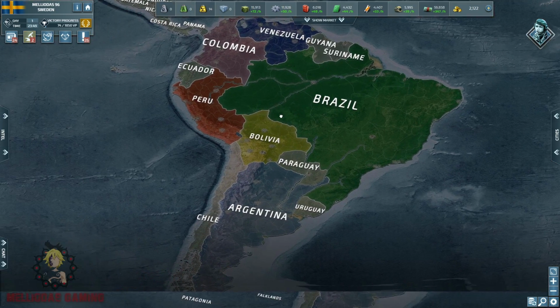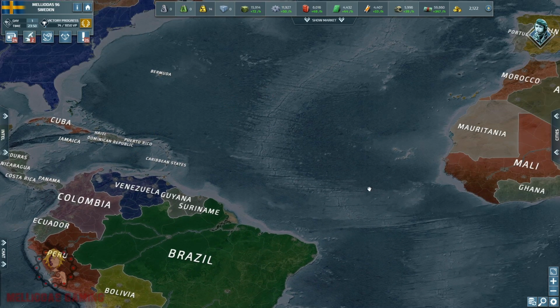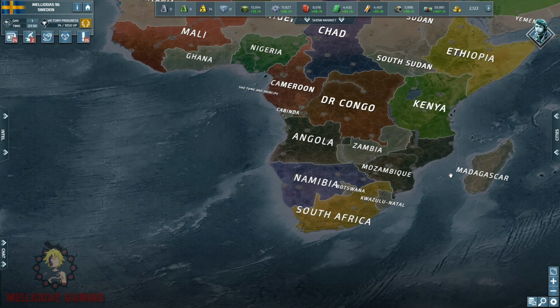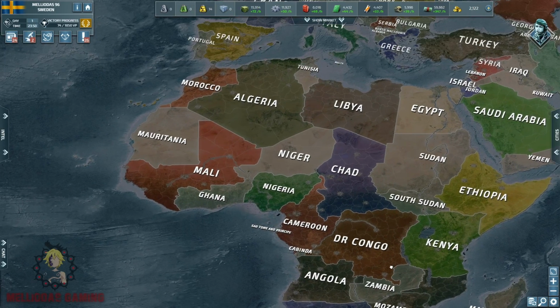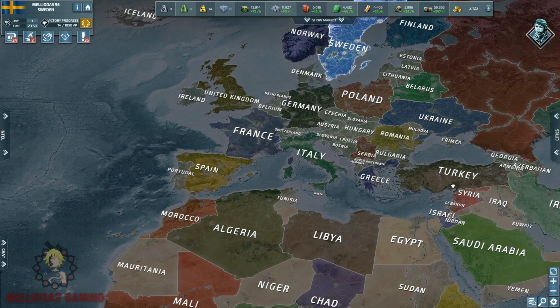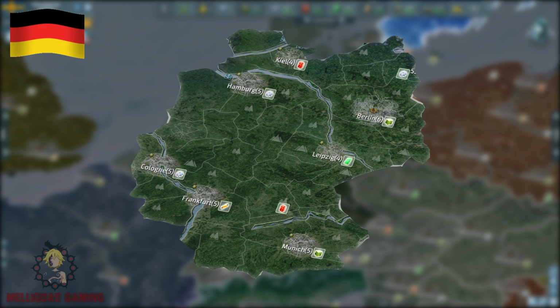Is it going to be Brazil? Brazil has 8 cities. But no, I'm not a fan of Brazil actually. Maybe South Africa. 5 cities, not that much. Well, this time it needs to be given to Germany. Yes, Germany with 7 homeland cities.